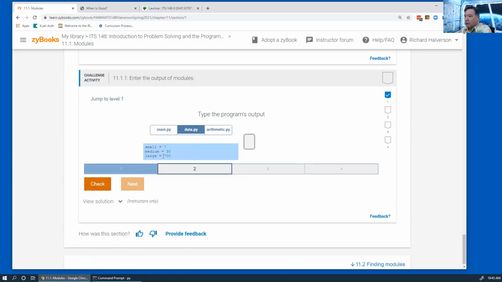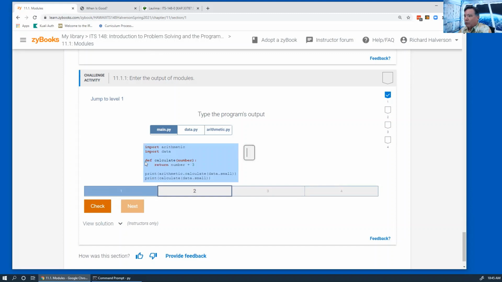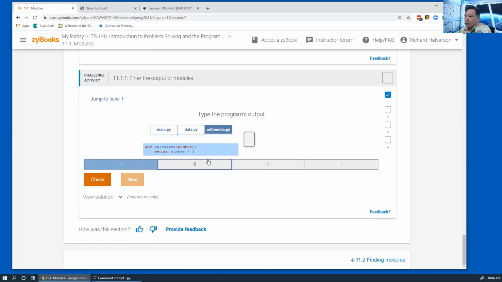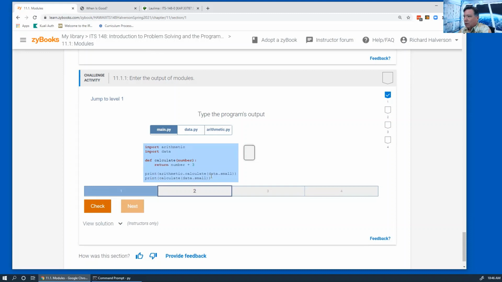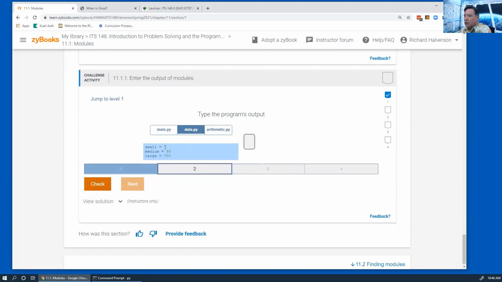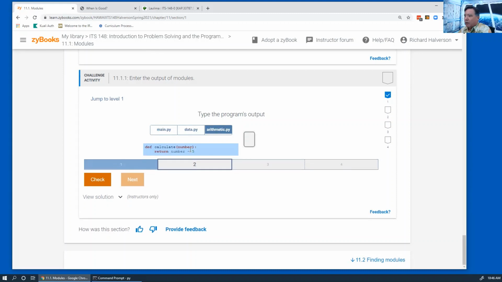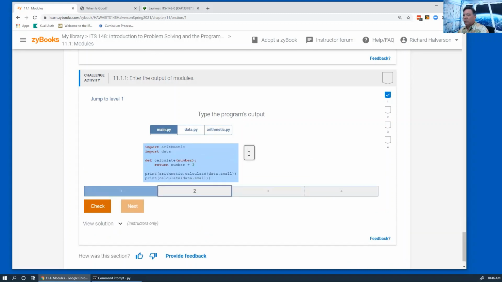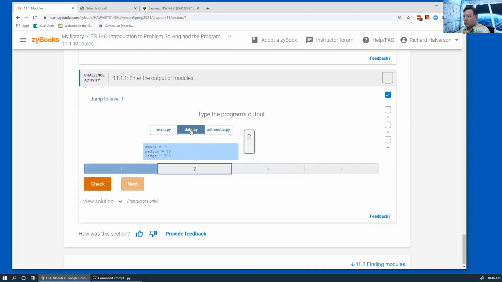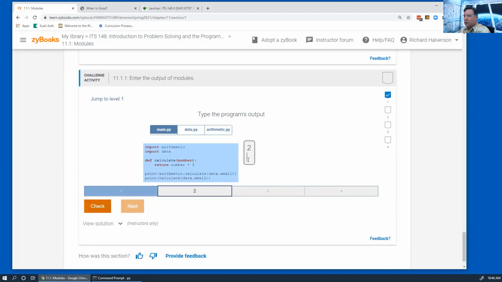Then we input this, executing these 3 things, and then we define our own calculate, which adds 3 instead of subtracting 5. Okay, first thing we're going to do is calculate with arithmetic.py, which is subtracting 5, on whatever small is. It's 7. So 7 minus 5 is 2. And then we calculate our own on the same number, which is 7 plus 3 is 10, right? Yeah, 7 plus 3 is 10.